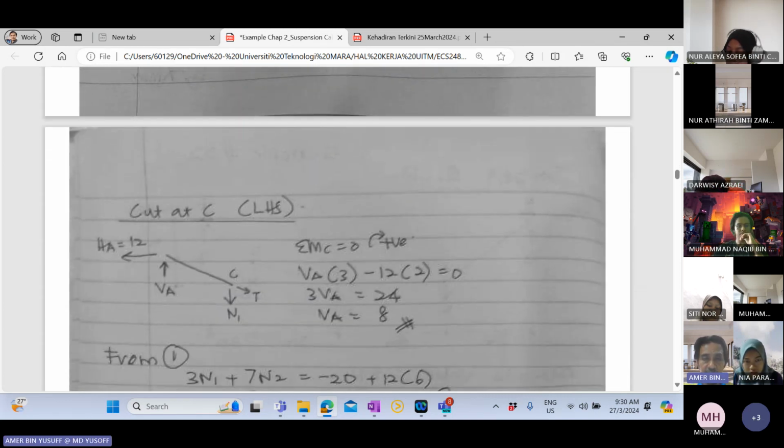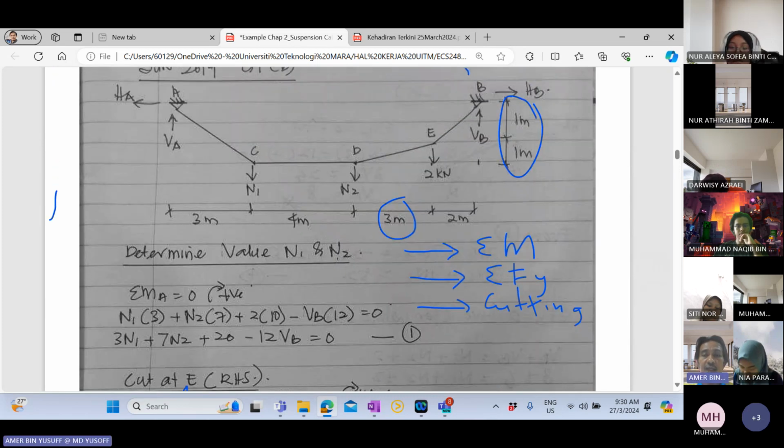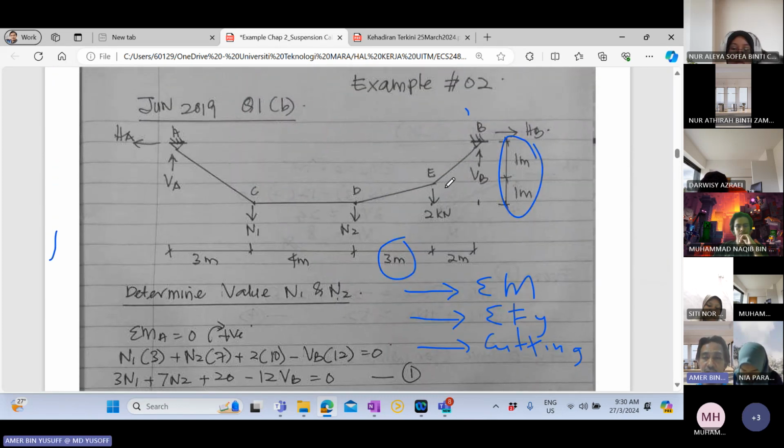So next, saya cut pula dekat C. Maknanya in this case, saya cut at every joint. Saya cut dekat E, saya cut dekat D, saya cut dekat C, C, D and E, untuk nak dapatkan sebanyak mungkin equation untuk kita nak selesaikan soalan ni. Soalan yang minta you calculate force ni, lazimnya dia akan bagi vertical distance untuk setiap point. So you kena cut at every point untuk dapatkan all the equation. Kemudian you tengok all equation tu, you try to solve.